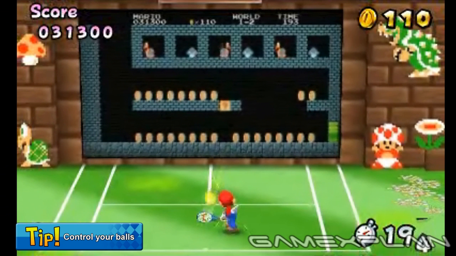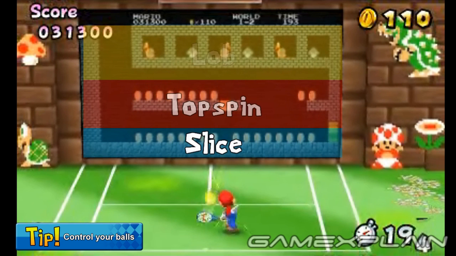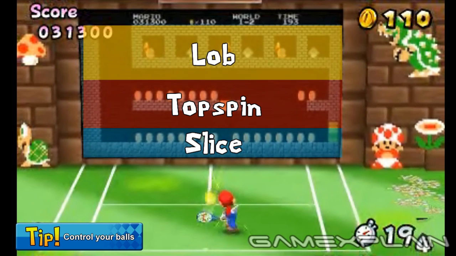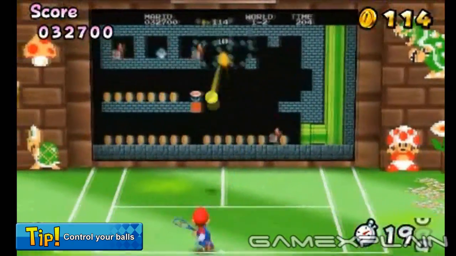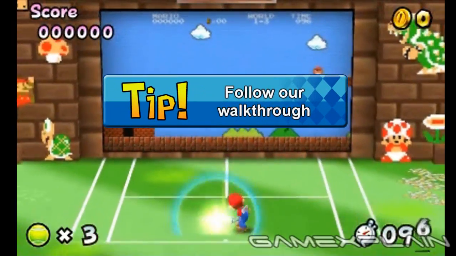Picture the screen as if it were split into 3 sections: low, medium, and high. The 3 shot types I mentioned before each correspond to a colored section. You should use slice shots for anything near the ground, whereas topspin shots should be used for most other things. But if you want to reach anything higher, near the top of the screen, you're going to have to use lobs. Now another thing to keep in mind is that each shot's height is dictated by how long you charge it for. This is especially important for the lobs, which vary greatly based on your charge. So if you want to target something super high, make sure to back up to give yourself more time to charge your shot. And that wraps it up for our general tips. Now for tip 5, follow our walkthrough, which starts right now.